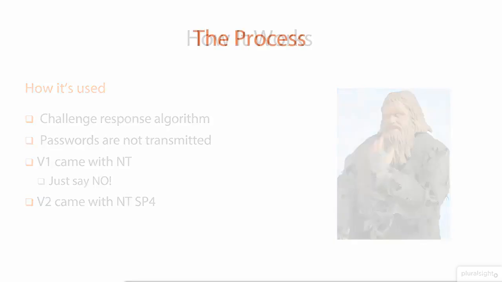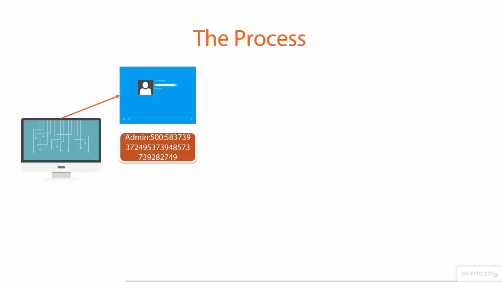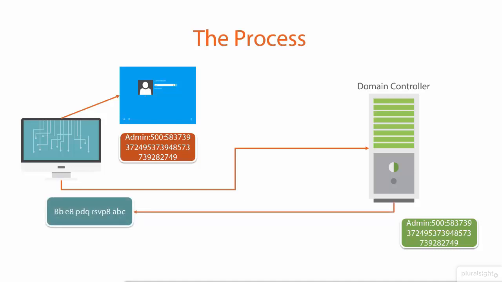Let's look at how NTLM actually operates. You've got your client machine. A user sits down, does the three-finger salute, and gets their login screen. They type in their username and password. Windows takes that password and runs it through a hash algorithm to generate a hash. The client then sends a login request to the domain controller, which is aware of the hash value associated with that login name. The domain controller creates a random string and sends it as a challenge — essentially saying, if you are who you say you are, you should be able to answer this. The client encrypts this challenge with the hash and sends it back.